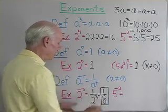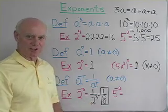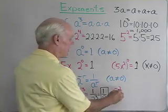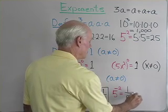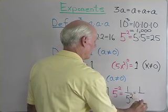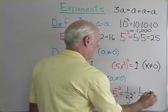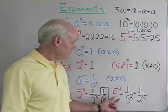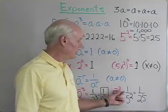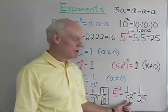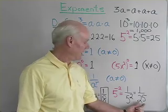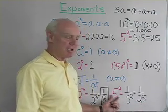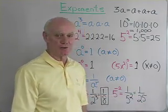So negative exponents, do they give us negative numbers? No, they give us reciprocals. Five to the negative two. One over five to the positive two. And that comes out to be one over 25. So again, my negative exponent here by definition gives me the reciprocal and then I have five to the second power which simplifies to 25. That means that five to the negative two turns out to be one 25th.